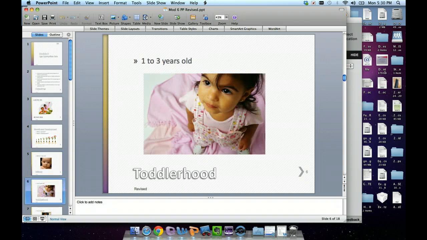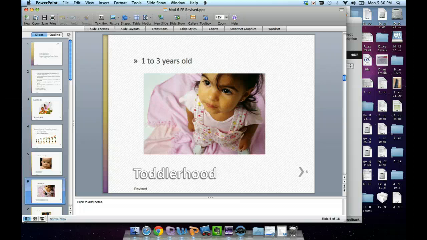Toddlerhood is 1 to 3 years old. Physical growth is now at a slower rate. Some developmental tasks include mastering walking, learning to separate from the primary caregiver. This is why 2-year-olds cry when their mommy walks away. Learning about bowel and bladder function. This is potty training years. Every mother hated it. Using words more than gestures to communicate, gaining some independence from their primary caregiver. This can be expressed as a child trying to do more on his or her own and having a temper tantrum as a way of objecting.